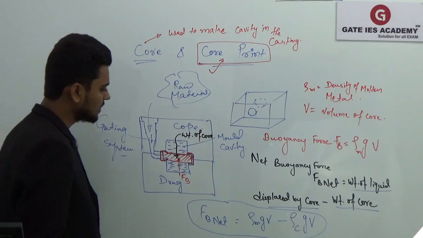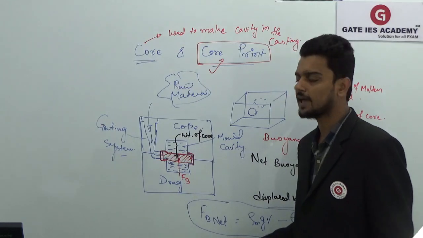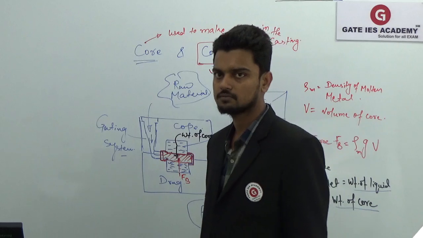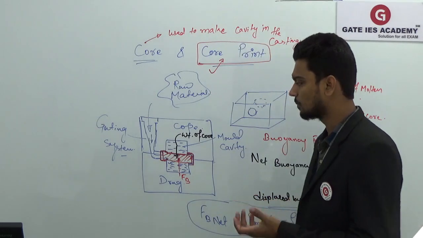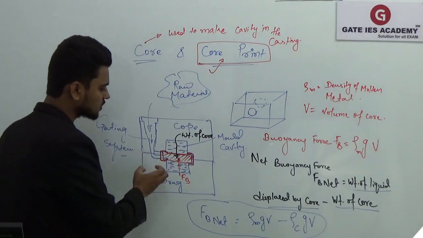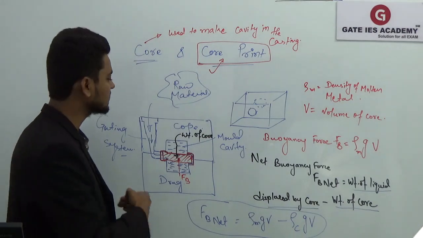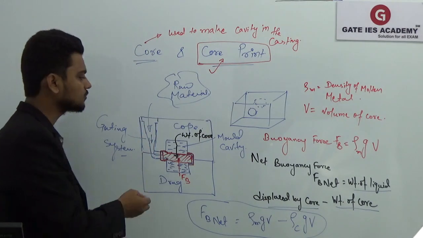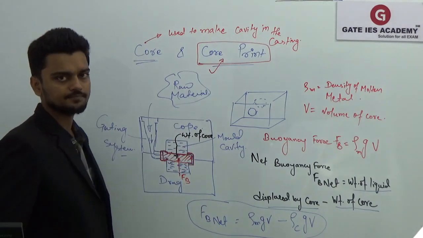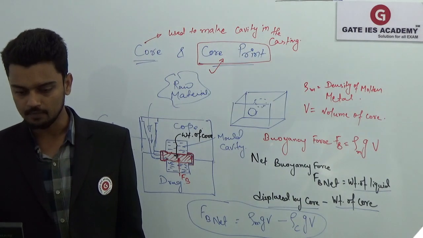Now obviously there will be some limitation. It's not like that, if the weight of the core is say 1000 Newton, this core print will withstand that 1000 Newton. Obviously there will be some value of the force that this core print can withstand. If you exceed that limit, obviously we will have to give the other support to keep that core in the mold cavity. Now what exactly the value of that is, we will see that.